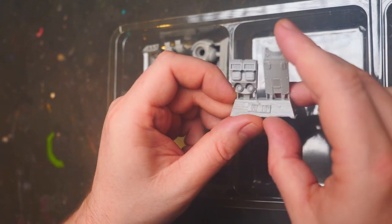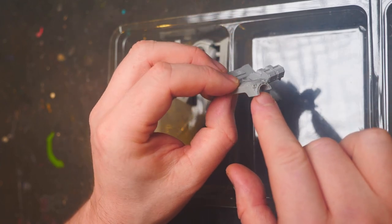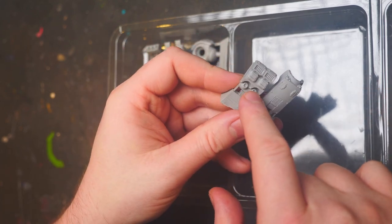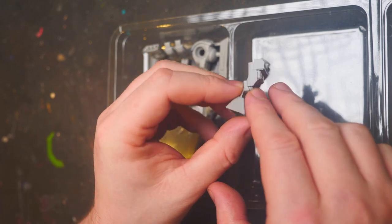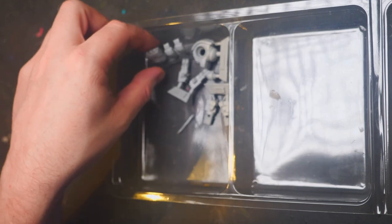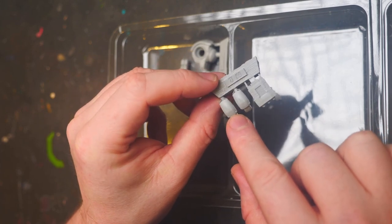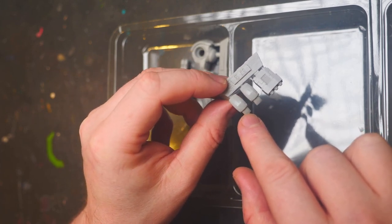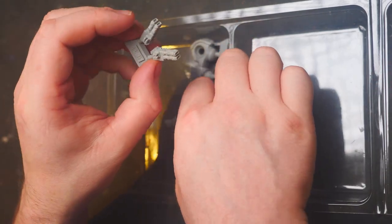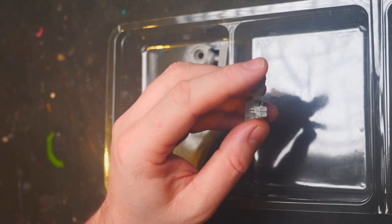I have no idea what this is — I'm going to say this is the top of the head, this goes over the helmet. And that's another random bit that looks like an exhaust bit — that's just pure guesswork. We have, oh god, the Phosfex Bomb Launcher. I believe these are the knee joint coverings right here. And here we've got the Volkite Culverins — the optional chest weaponry.